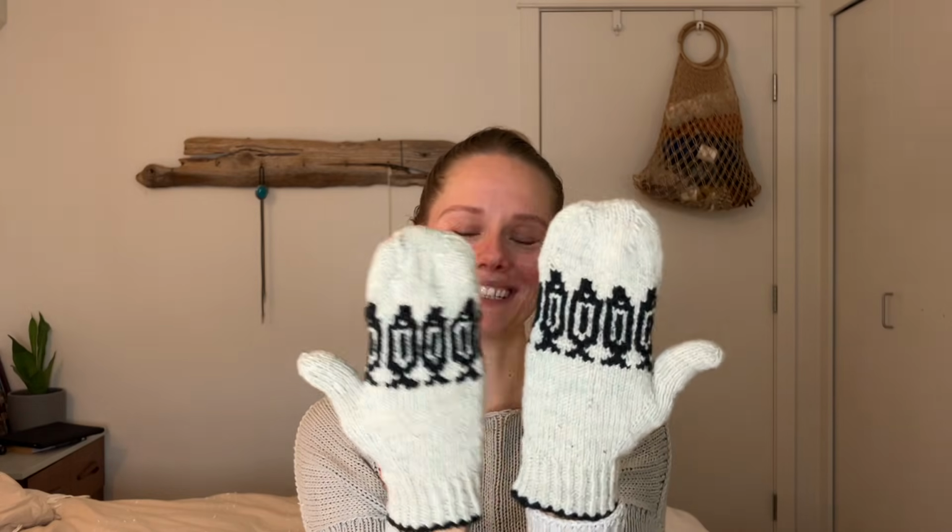Can you tell which ones are blocked and which one is not blocked? This one I haven't gotten around to blocking yet. But anyways, this is my newest pattern that's released. So it's the Old Salt Mittens.